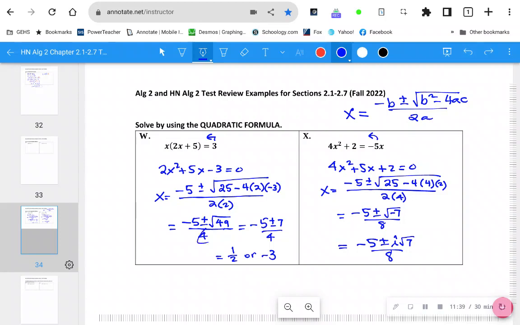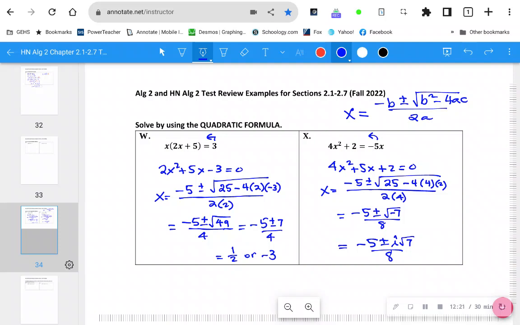If you simplify the bottom in your head, 2 times 2, and type that discriminant part into your calculator, so 25 minus 4 times 2 times negative 3, it ends up being 49 under there. That's called the discriminant. And then you take the square root of 49, which gives 7. And then these two answers, one comes from using the plus sign and the other from the minus sign. So for instance, negative 5 plus 7 over 4 would be 2 over 4, which is 1/2. And then subtracting gives you the other answer.